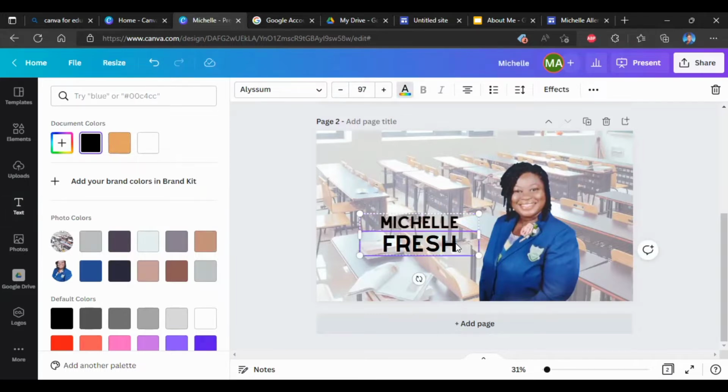Then down here now I'm going to add my last name. And I can also make this smaller.